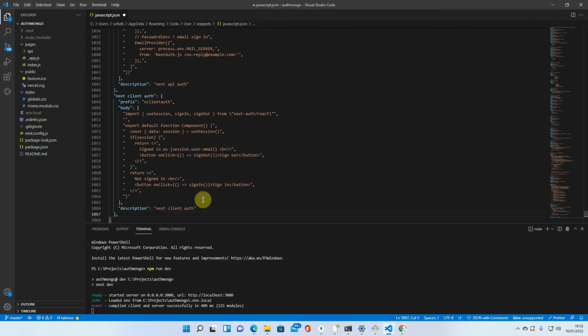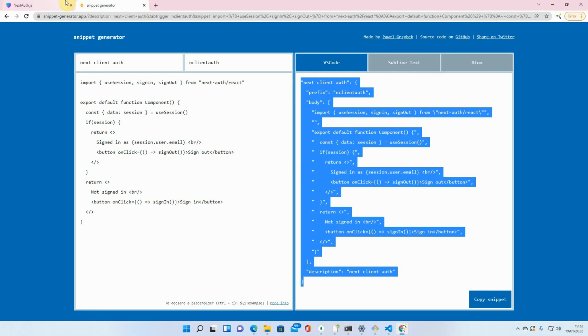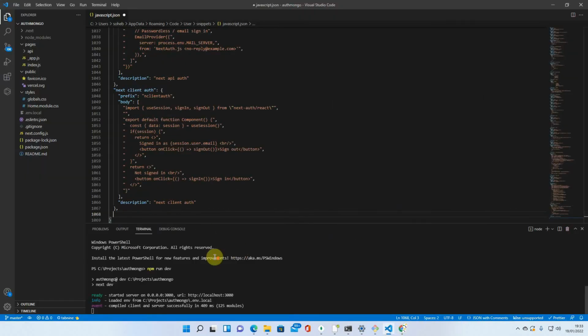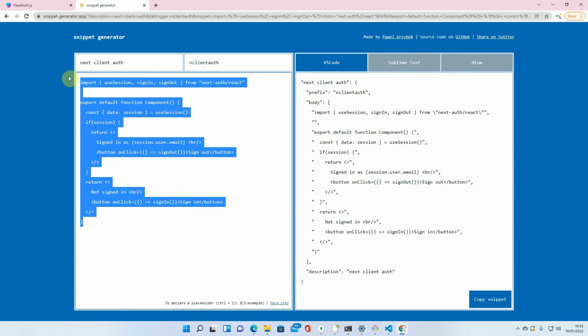And then the next bit of code that I want to copy is this, which is the API. I don't know if we really need that one, but let's just copy it. There's not really much code there, so that's why I'm saying that we probably don't need that one.